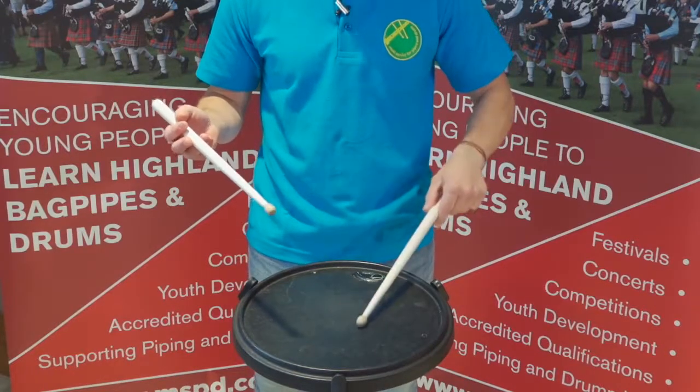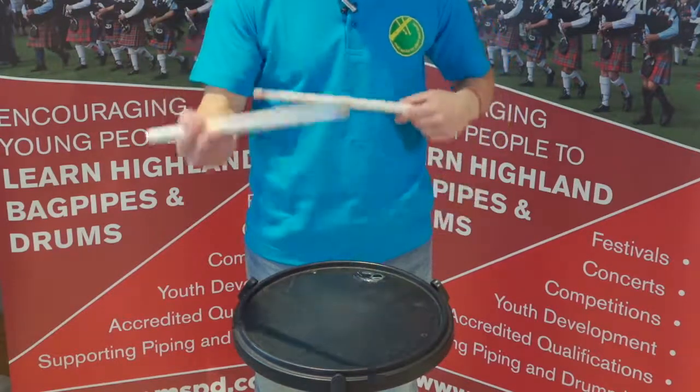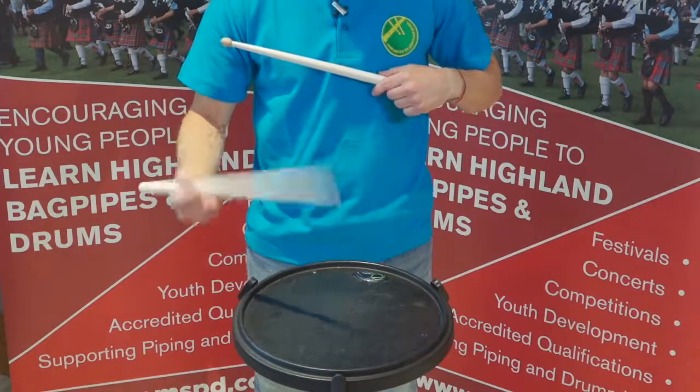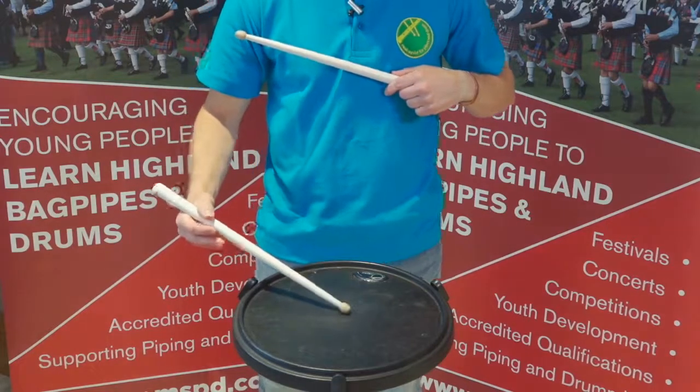So that's it in your right hand, which is your pinch grip. So now let's try it in the left hand. So again, just lean your wrist and your thumb on the stick and get that nice buzz sound.